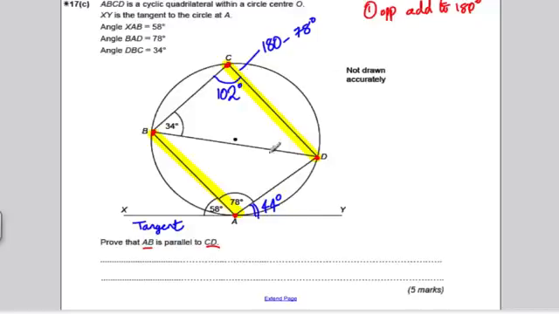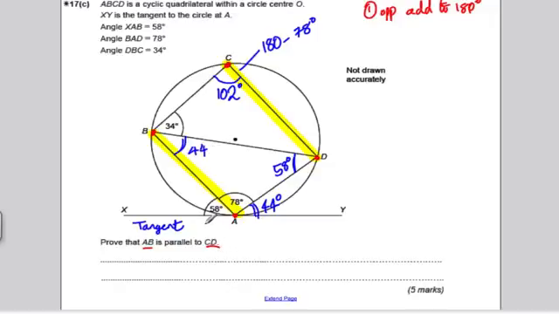Now, unfortunately, one of the alternate segment theorem, which is a tricky rule, is at play here. Remember what that says. It says if a tangent meets a chord, the angle it makes is equal to the opposite angle in the shape that's made in the circle. So that's 58. And similarly, this is a tangent meeting a chord, making an angle of 44. That must mean that is also 44 degrees.